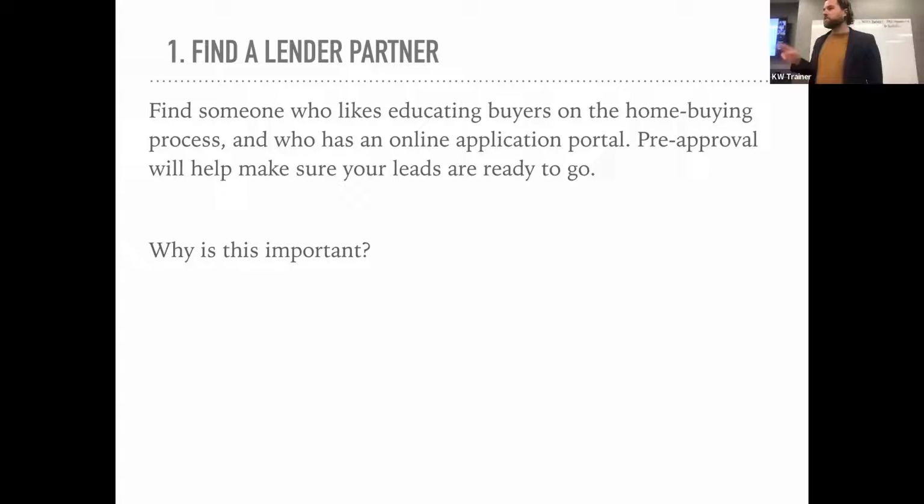Second benefit of this is going to protect your time as an agent. A good lender partner is going to nurture these leads just like you would. If you follow this formula, it's proven that it's going to give you a lot of leads via Instagram. There's going to be a lot of people who are ready to get pre-approved and buy now, and a lot of people who aren't quite there yet. But by handing them all off to your lender, they can take care of the pre-approval process. You can focus on the people with the pre-approvals, and your lender is going to continue to work with and nurture those leads that aren't quite ready to buy a house yet. And we're also later on going to be talking about a few ways that you can do that as well by utilizing automation.